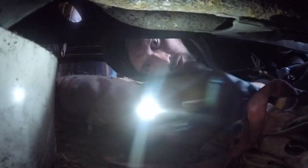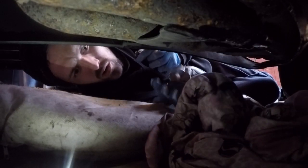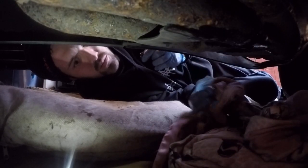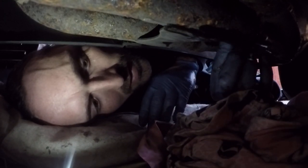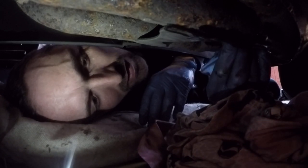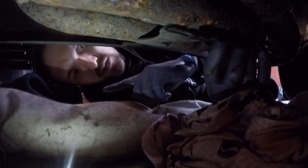Down we come. Now we just get some light in here. Two seconds, folks. Right, it'll be anti-clockwise to tighten her up. So let's just show you where the nut is. That's where the nut is. Hopefully you can see me. There's still a tiny bit of oil dripping out. I've just put a rag there for now. See if I can get in there and put her in, and remember which way you're turning her. Anti-clockwise, so it's going to be anti-clockwise.